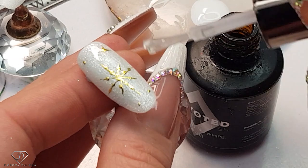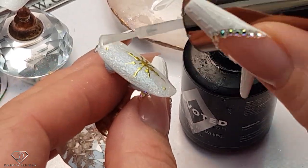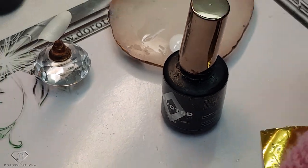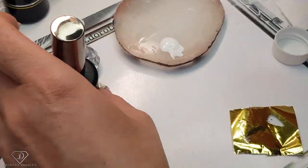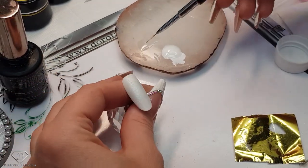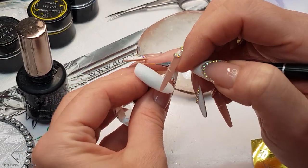What do we paint on the next one, maybe a bow? Yeah, let's do a bow. Let's keep it really quick and simple so you guys can see that sometimes we can create really beautiful designs in a matter of seconds. So, bow on this one.